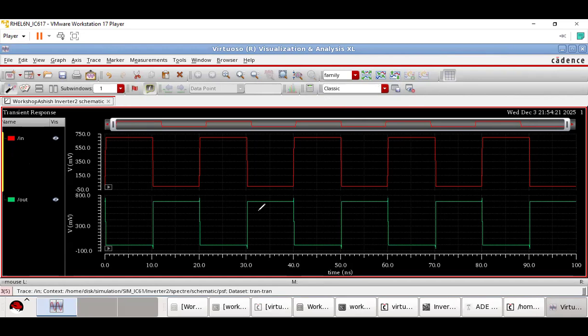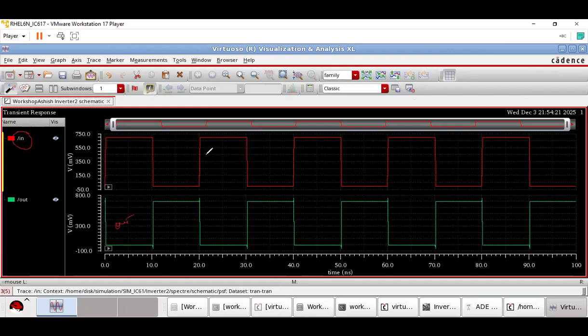Now you see, red is your input, and the other color is your output.